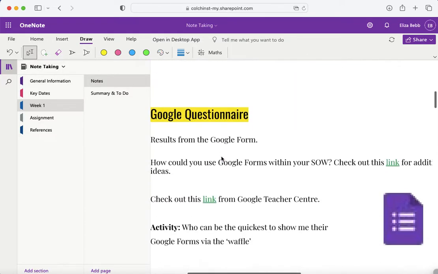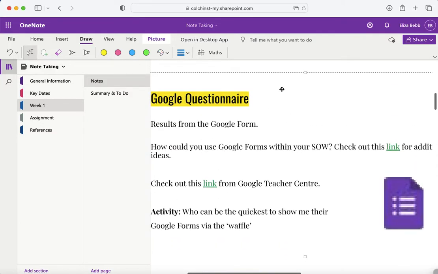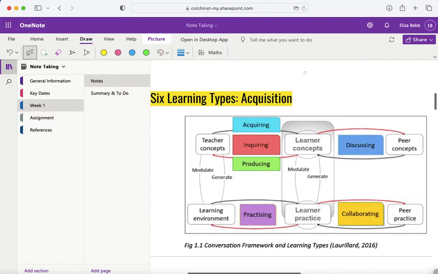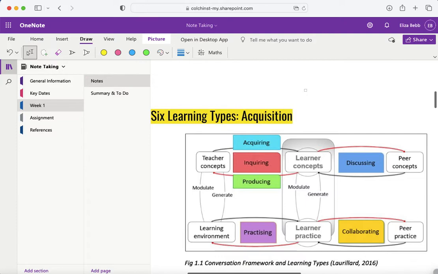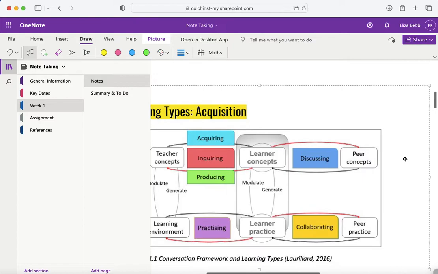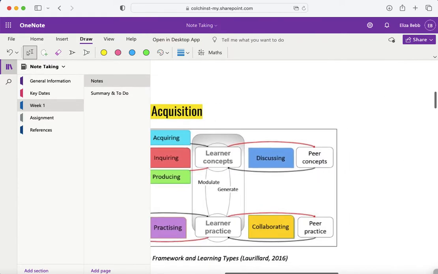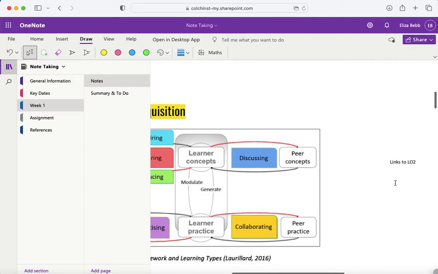And that's the same going all the way through. If I wanted to remove a slide, what I can just do is click on that slide, and you'll see that there's a dotted line going all the way around. I can just delete that, and that's only deleted that one slide. So I can get rid of those slides that perhaps haven't been used. I might decide this one here, I want to say links to LO2, so learning outcome 2, and just so that I've got somewhere where I remember, okay, that links to it, but I haven't had to write it out.